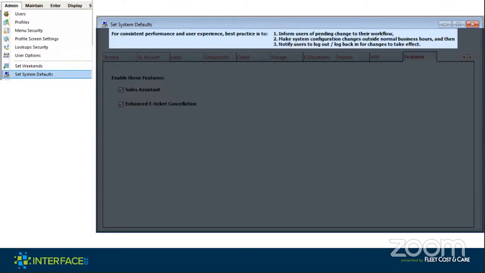And then the next thing you'll need to do is exit and restart NextGen. And so we've made this message for you up top. There's a lot of administrative functions that take effect at runtime when you load NextGen. So just because you've turned it on, you won't see it until you exit NextGen and open NextGen back up.